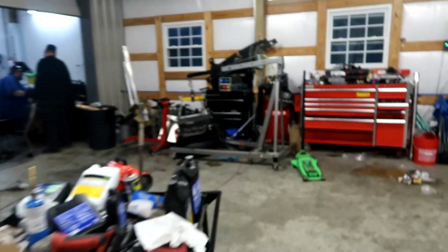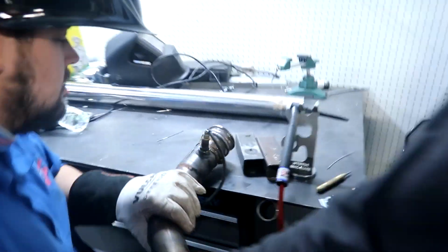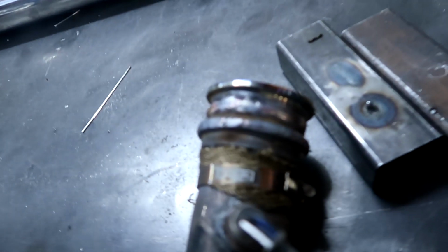We changed the motor mounts in this thing, which unfortunately raised the motor up about 1 inch, which means the turbo kit we fabbed for this thing don't fit no more at all. So we're doing some ghetto stuff, and I believe it's gonna work. Charles is welding up on this stuff right now, and y'all should be able to tell exactly what the plan is on this.